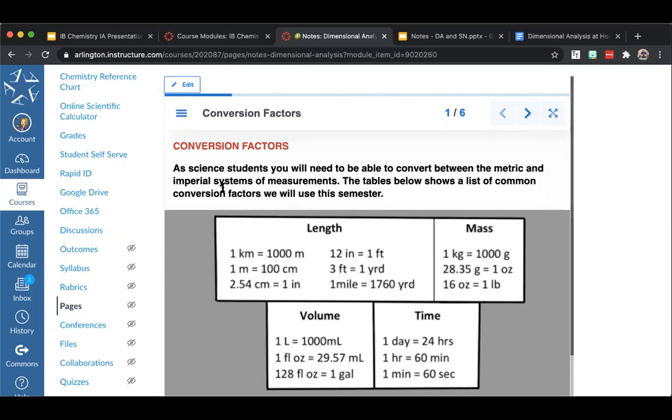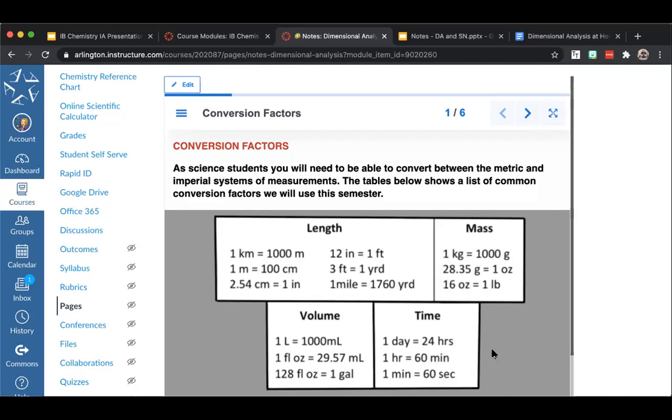Okay. So the metric system is what the whole rest of the world uses, and that's where you see things like meters, kilometers, centimeters, millimeters for length and distance. And then we see things like grams or kilograms for mass and weight. And for volume, we see liters and milliliters. And then time is the one that's kind of the same for everybody. Days, hours, minutes, seconds, all that kind of stuff.